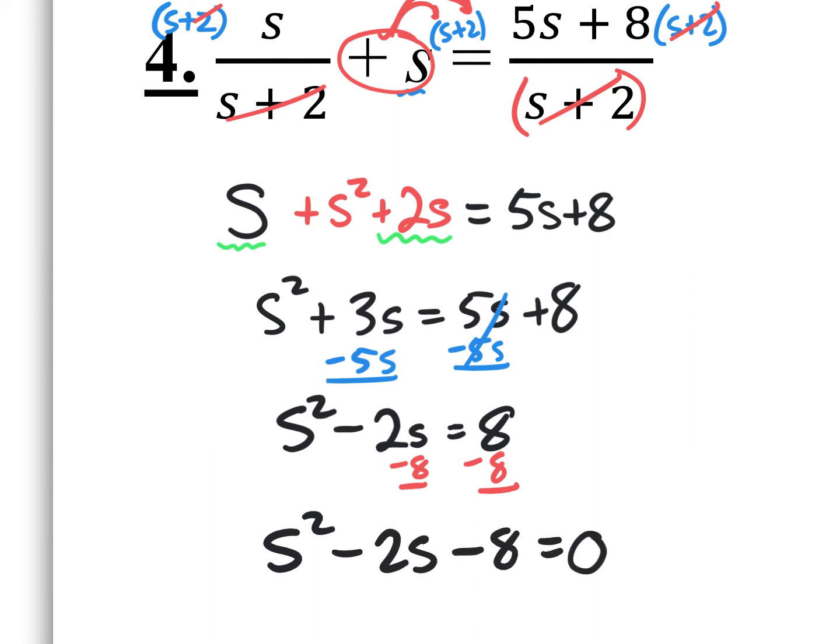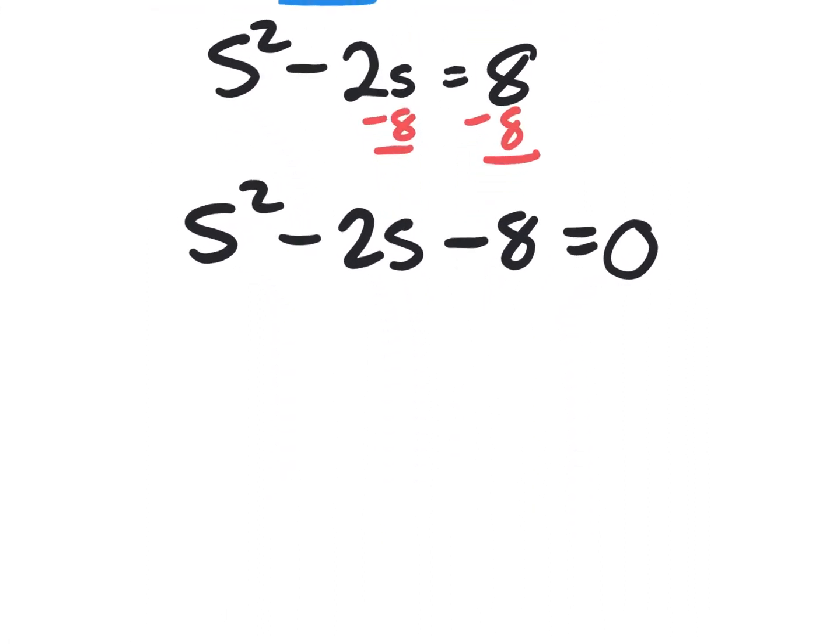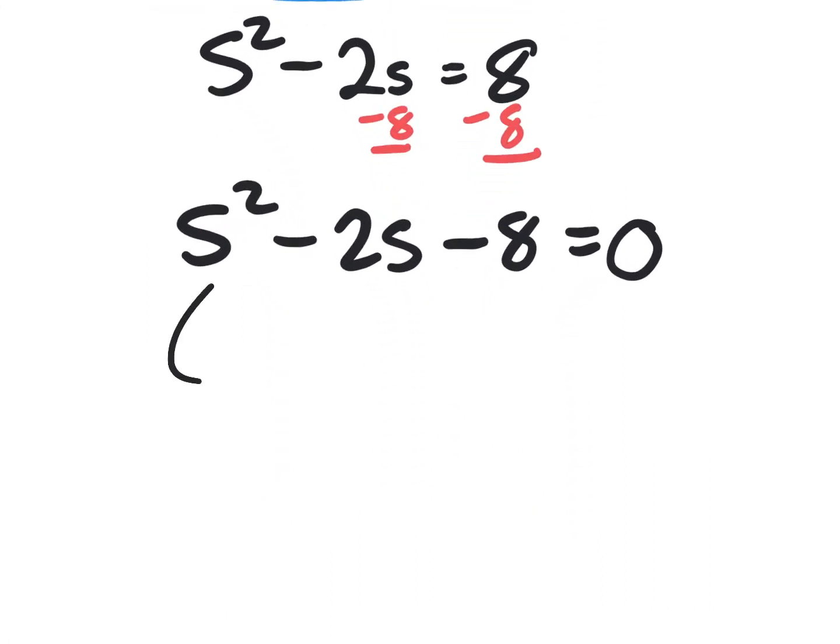Are you with me? Now I factor. For a quadratic trinomial that has an a value of 1, always try to factor by putting that variable squared right there and there, thinking what times what is a c value, that if you add together is a b value. So what is it? 2 and 4. Which one's positive, which one's negative? The 4 is negative, the 2 is positive.